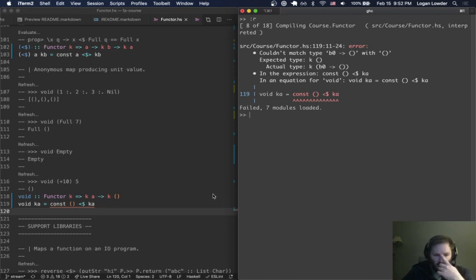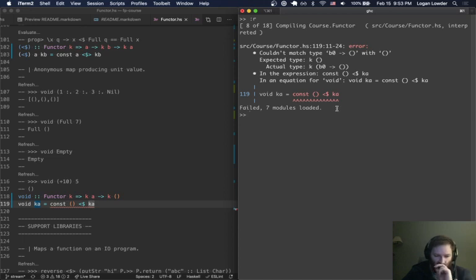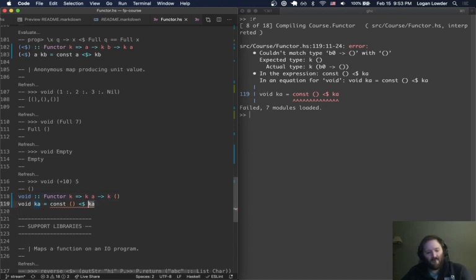Okay, so I'm returning a functor of a function. I just need to return the value itself. How do I do that?